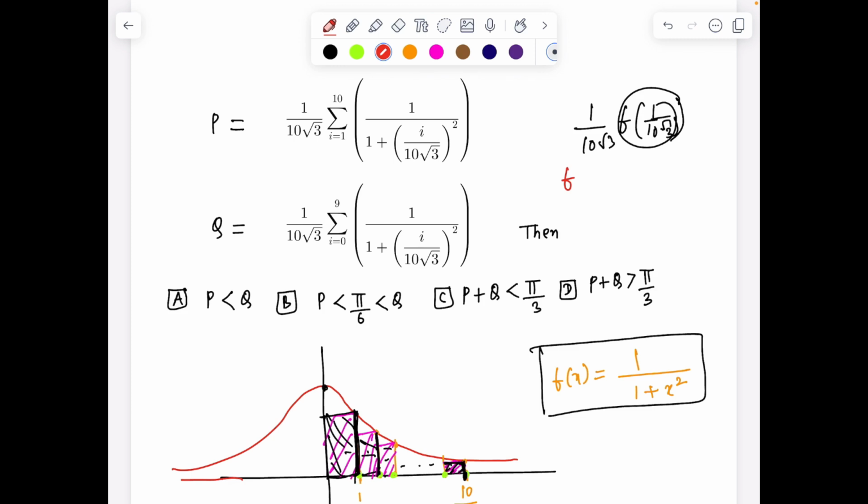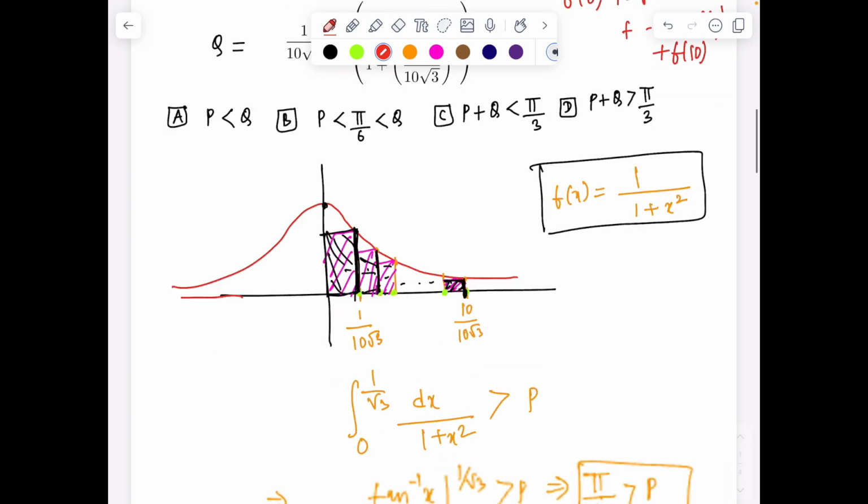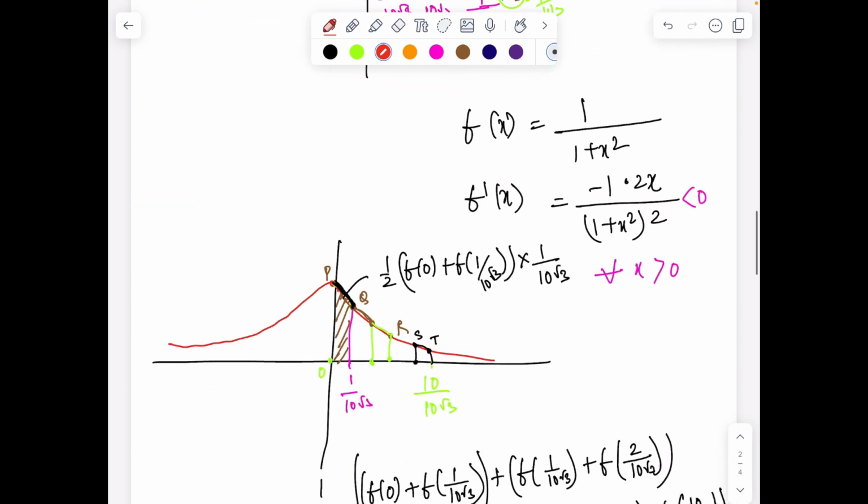i equals 1 to 9 is already repeated. So we have P plus Q will give basically f of 0, which is coming from Q, plus 2 times f of 1 plus 2 times f of 2, and this will go till 2 times f of 9, because f of 9 is contributed from P and Q both, and plus f of 10. And this is an exciting summation.